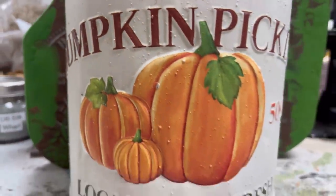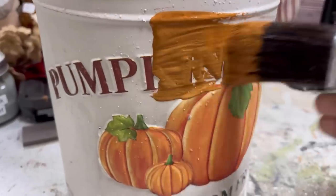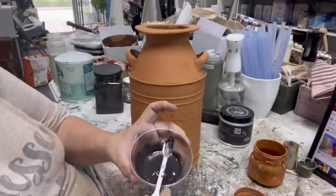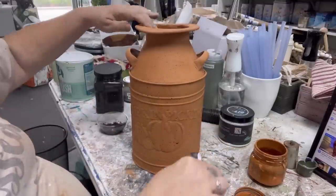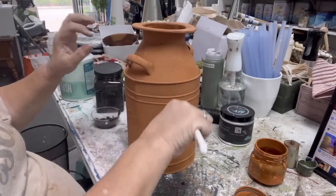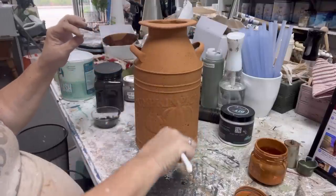I've been getting a lot of comments lately asking to bring back some trash-to-treasure pieces. Here's one from our shelf — the thrift flips are everybody's favorite, but right now I've just got to move what is in my stash and get it ready for the next season. This can was one of the things I wanted to work on, and I've painted it with two layers of my pumpkin spice. Now I'm using watered-down Dixie Belle in the color Coffee Bean. I chose Dixie Belle instead of DIY because when I put the next layer of topcoat over this, I didn't want a chance it would smear since topcoat is liquid, and I didn't choose to wax it.